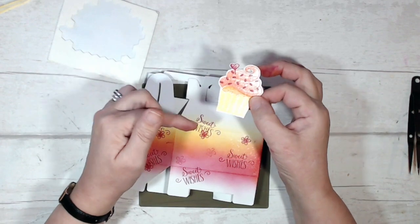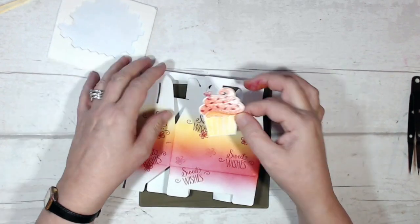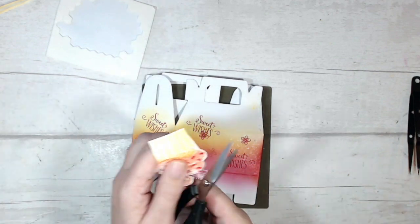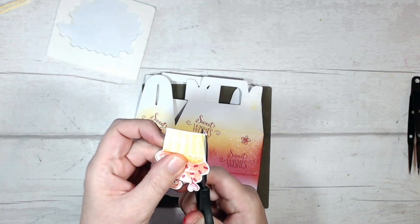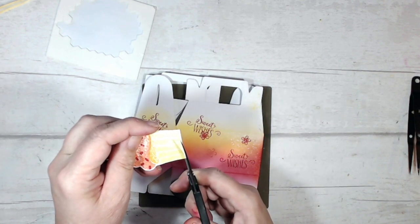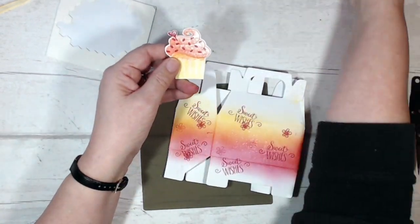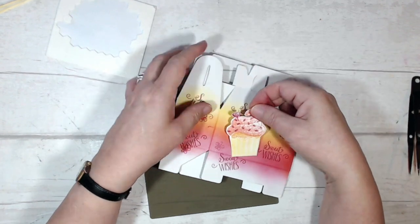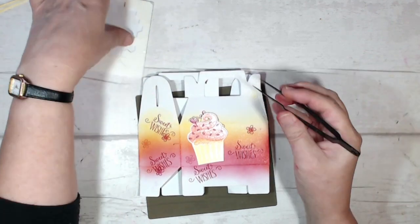I've cut out my little cupcake. I cut away the little shadow that was on the end of it there because I didn't think it looked quite right, and my trimming on this side's not exactly straight, so I'm just going to improve that just a little bit. And I haven't cut quite up to the edge, or I've tried not to cut quite up to the edge. I've tried to leave about just a couple of millimeters, a fraction of an inch, on the outside here.